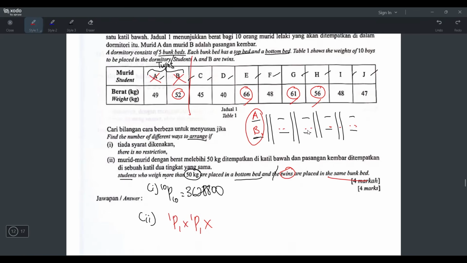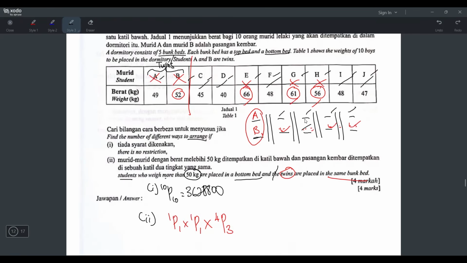But there are 4 slots. And you have 3 students that are more than 50, so we can do 4P3 here. So it's like 4, you can choose another 3 to go in, right? And let's assume the 3 go in here already. So this one is cut, this one ignore already, right? So you are left with how many slots? Let's use black color: 1 2 3 4 5 slots, and they are to be filled with 5 students. 1 2 3 4 5, right?